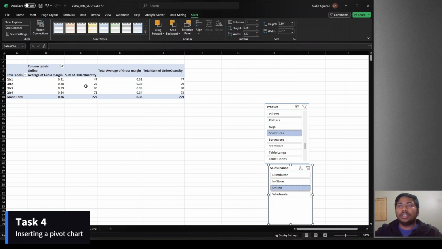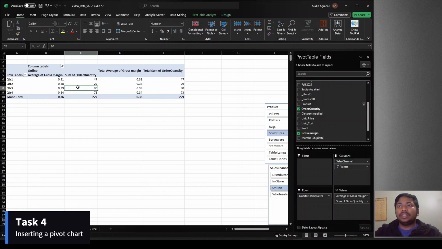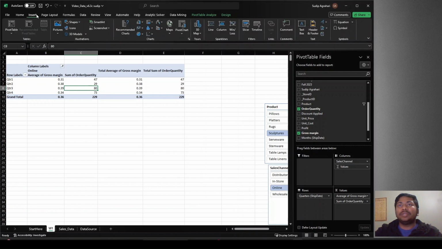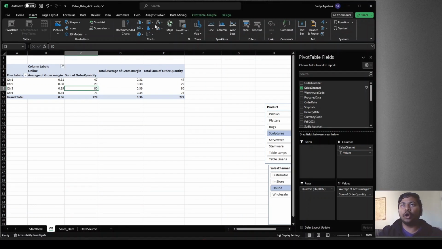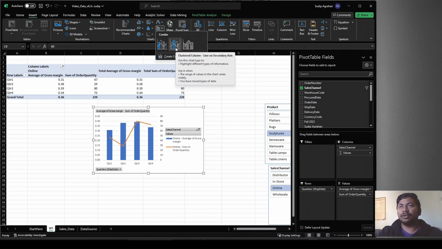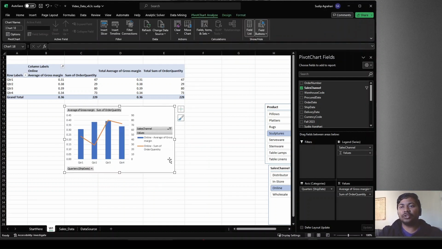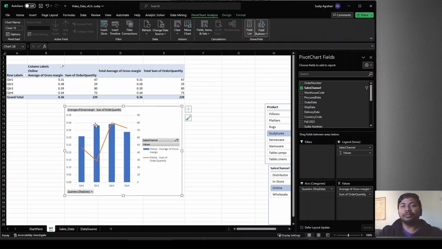Now what we are going to do is represent that in a pivot chart. For that, select anywhere on the pivot table, go to insert, and as you can see, there are many charts that we can choose from. For this task, we are going to select the combo chart, which is at the very end. Go ahead and click there. In there, we are going to select the second option, that is the clustered column line on secondary axis chart. We can resize this chart to display the values more clearly. Now, as you can see, the chart has displayed the information that is displayed in the pivot table.